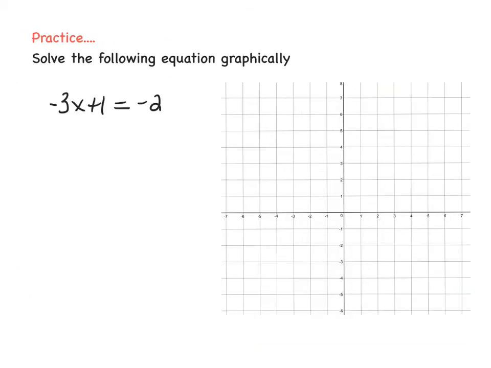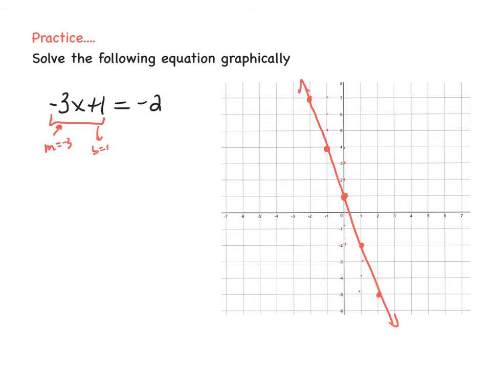So a quick little reminder of how to do that. Let's solve this equation using a graph. So here, we'll do this one in red. This is just a line with a slope of negative 3 and a y-intercept of 1. So we'll start at 1, go down 3 and over 1. And we'll also go the other direction, just so we have the most complete graph we can. We'll connect those dots with a straight line.